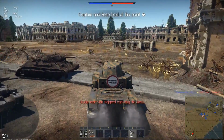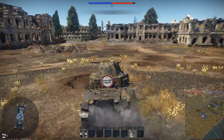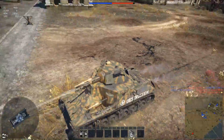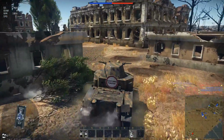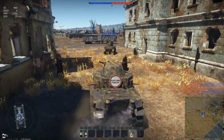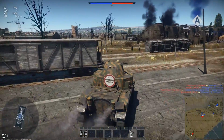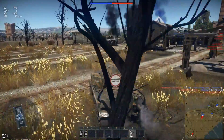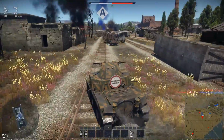We're in the M2 now. I'm gonna give you some nice medium tank. Let's call artillery on those scrubs over there who shot me. Alright, so as you can see here, we got the 6 Browning machine guns that will wreck through all the anti-aircraft vehicles and lightly armored vehicles. Okay, let's go, boys. Well, there's a little M2A4. Now, the people that play low tier tanks are either people like me who just... Oh! You see that? Artillery is deadly at tier 1. You need to use it. You need to modify it, get it.